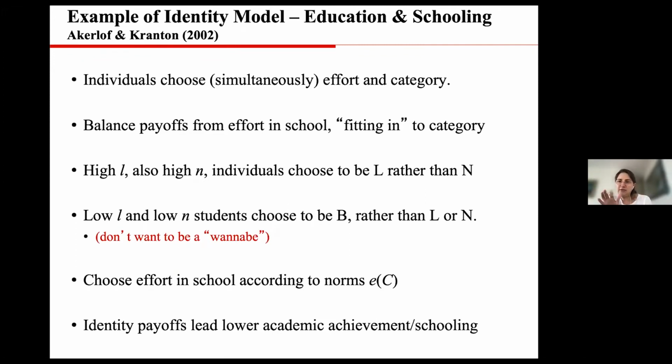So the fitting in part to your category, the fitting in is both in terms of this attribute that you have, but then you want to abide by the norms for your category in terms of working hard in school, right? So there's this norm in some American high schools that you're supposed to get good grades, but not work too hard, okay? So tell me how that happens. Well, people don't necessarily reveal how hard they're working, which leads to this weird notion that somehow that person over there is able to get these great grades, but they're not working, but they're just not showing you that they're working. So again, I'm just sort of elaborating on how these social pressures can work out.